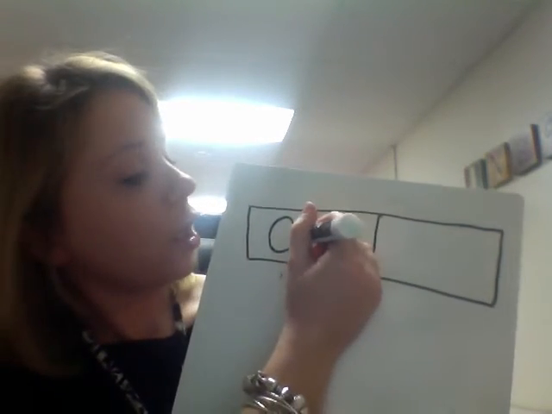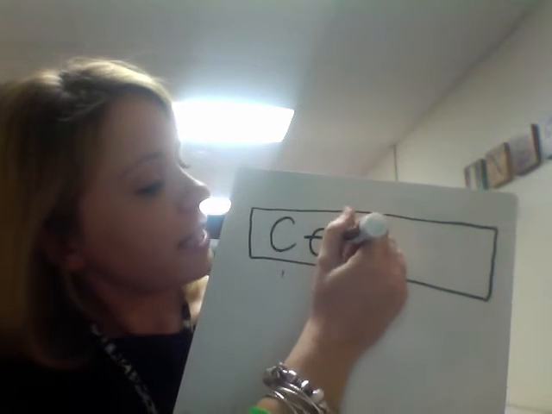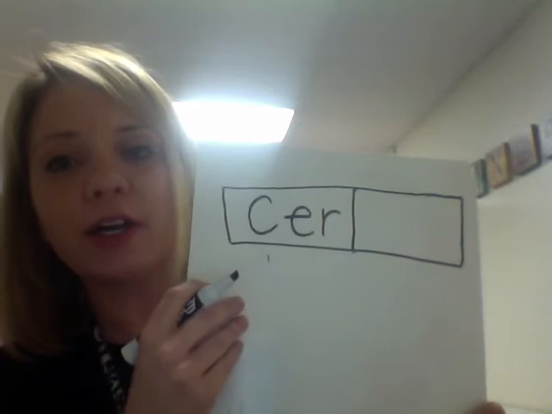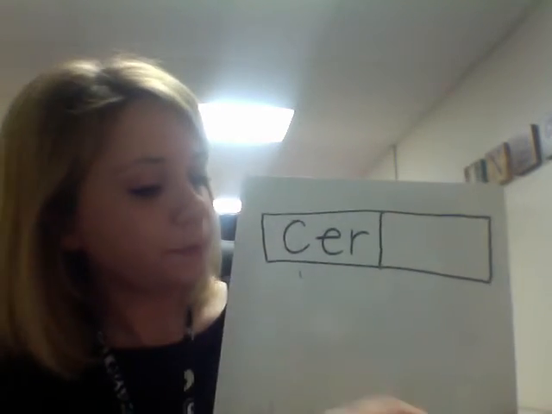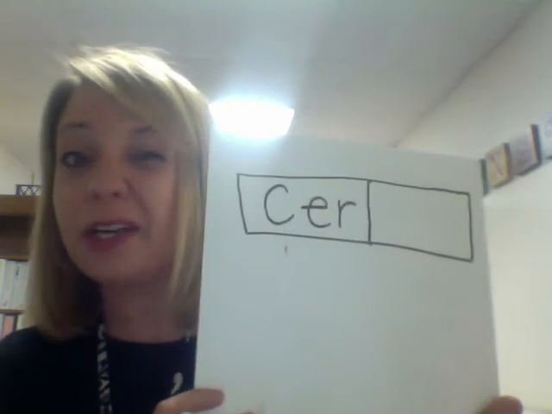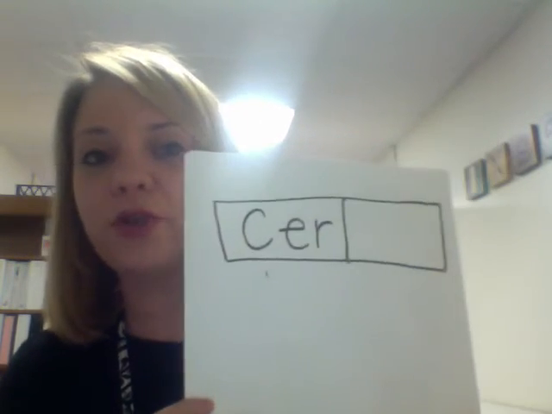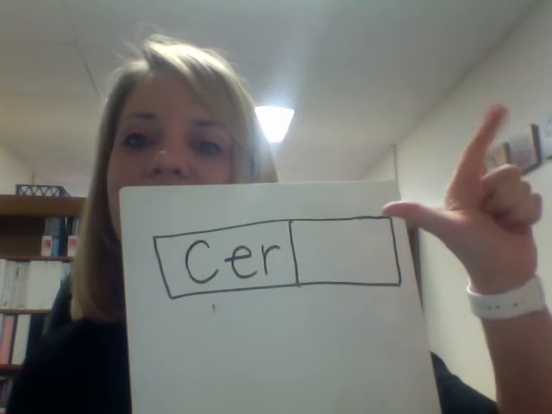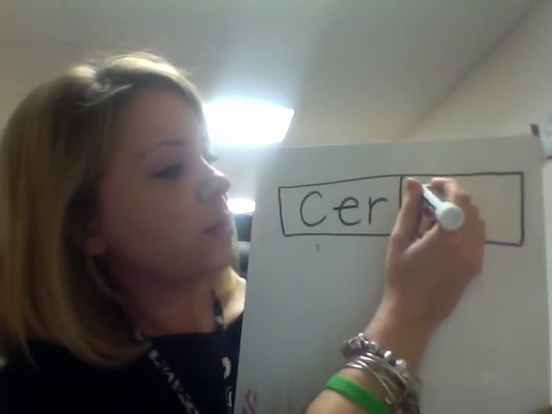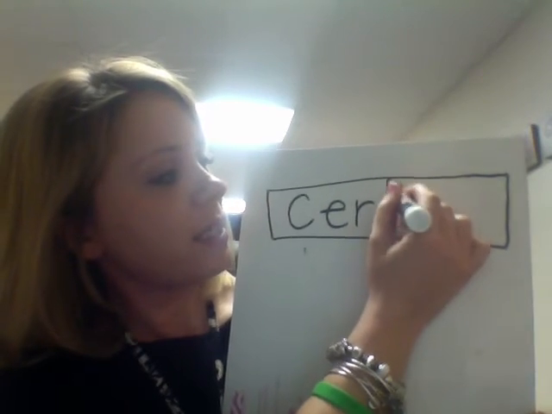C, e, r, t. That's a little bit tricky, but our vowel R allows us to make the sound. Next, we're going to go to the second syllable. This is where it gets a little tricky. So finger stretch ten with me. T, n, ten. So I'm going to spell the first sound with me.